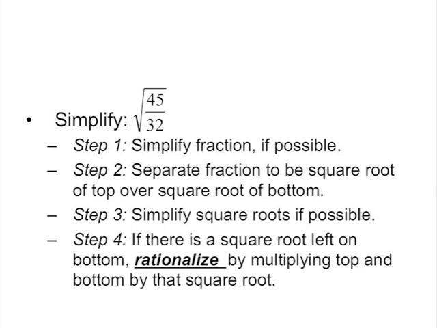But that is a good thing to do first, especially since I know there's at least one homework problem that it will make a whole lot easier if you reduce the fraction before starting. So on all of them, make sure you try to reduce your fractions. Then what we're going to do is separate it so that we have the square root of the top and the square root of the bottom individually. So I'm going to separate this into the square root of 45 over the square root of 32.